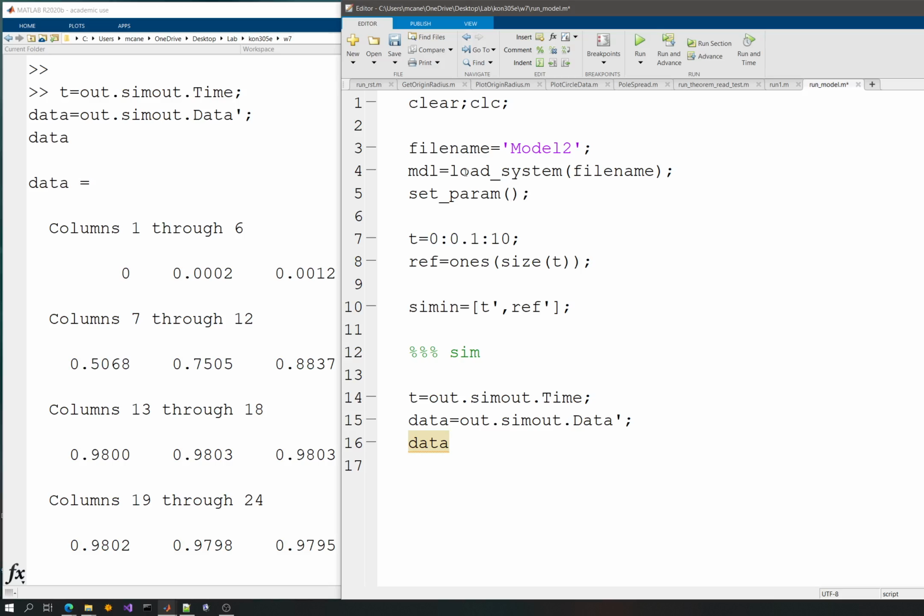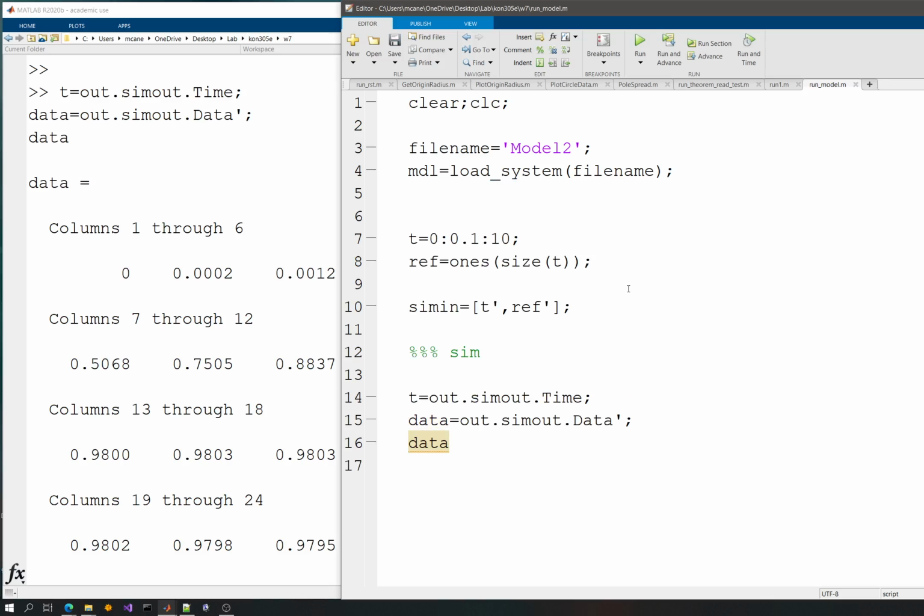And these parameters are also accessible using the Simulink file here. But I will not use anything here, because I can just go ahead and run it. I don't need to set any parameters.